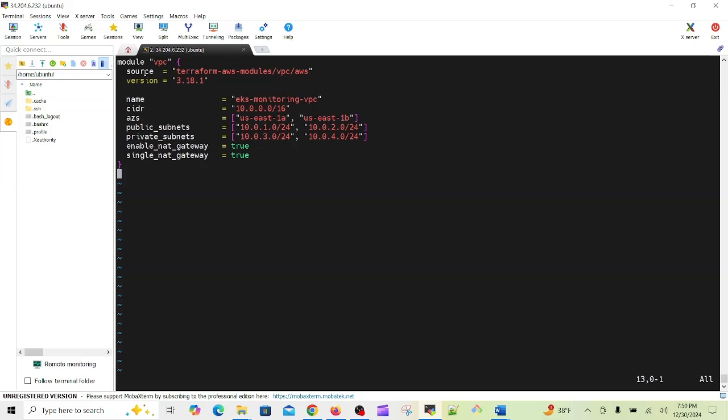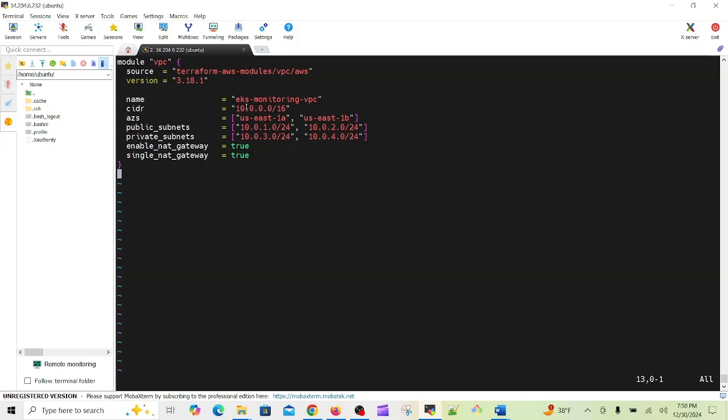So here module vpc, source terraform-aws-modules/vpc/aws, version 3.18.1. Name EKS monitoring vpc. CIDR is like this way, /16, that means 65,000 IPs there. Availability zones us-east-1a and 1b, and public subnets, these two, private subnets, these two also.